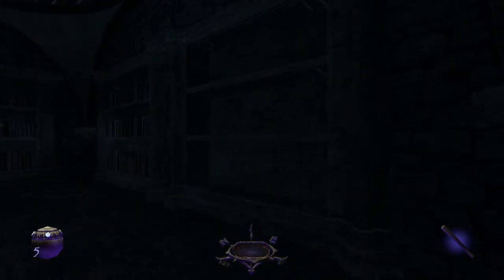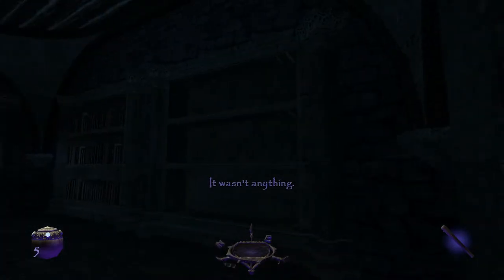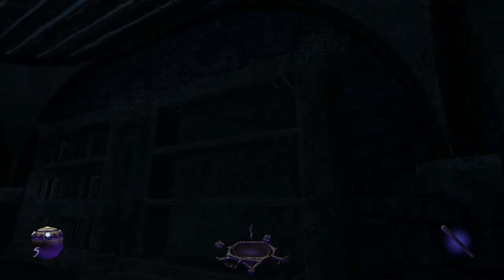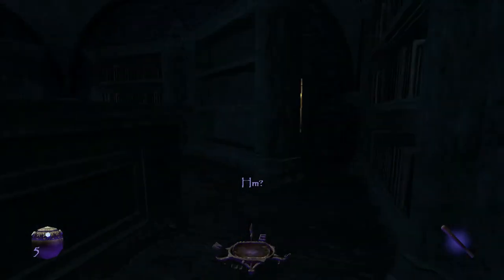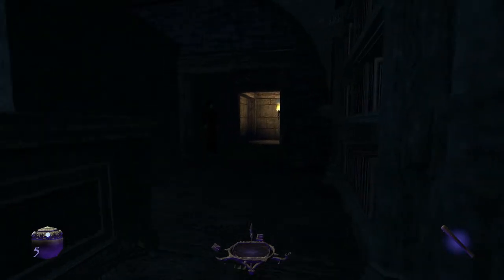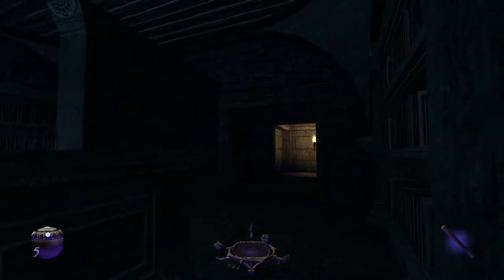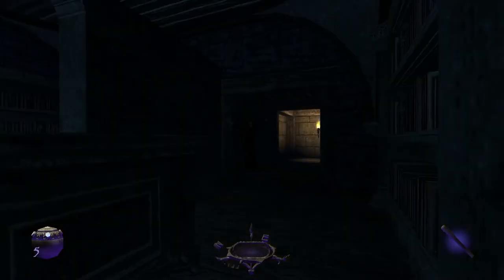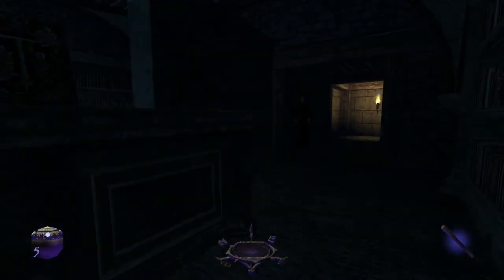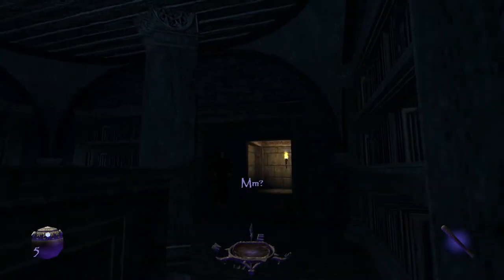What the fuck? It wasn't anything. What is wrong with this game? Oh my god. Okay, let's let her out. There, now she's unstuck. It wasn't anything. I don't understand. What is wrong with her pathfinding? Alright, why don't you just stay in there? Goodbye.